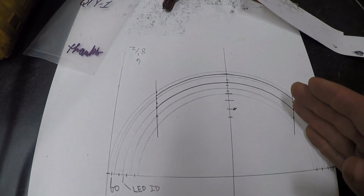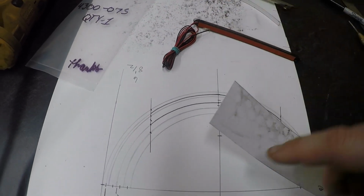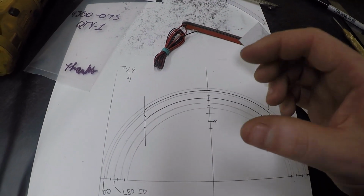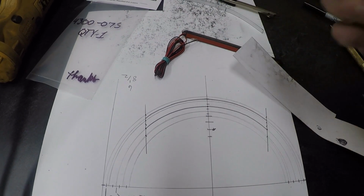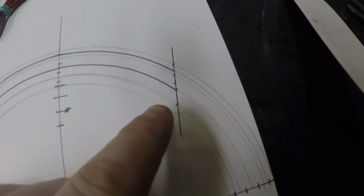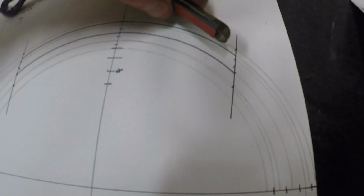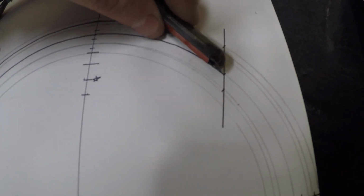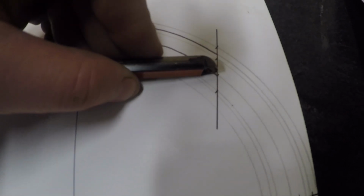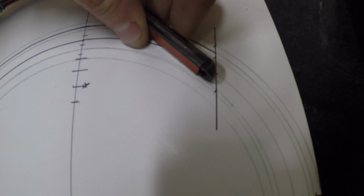And then I'll have another piece of metal that matches the curve that this will actually adhere to. All of this will be welded, and then that'll be a single piece that I'll weld into the hoop itself. So another thing you have to consider, on the outer edge here, I've marked the length of this piece, but if you were to put the length here and rotate it out, the outer curve sticks out just past.